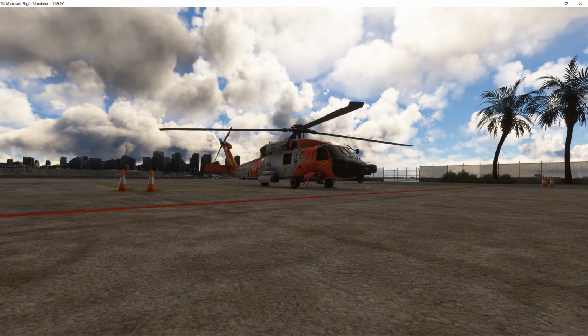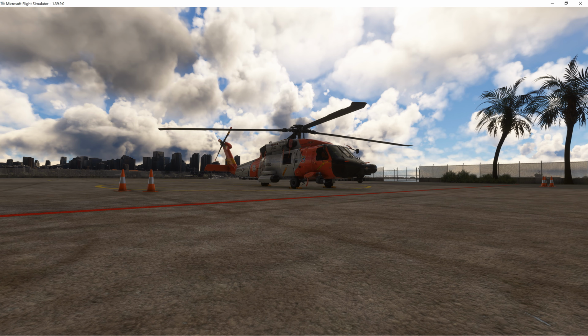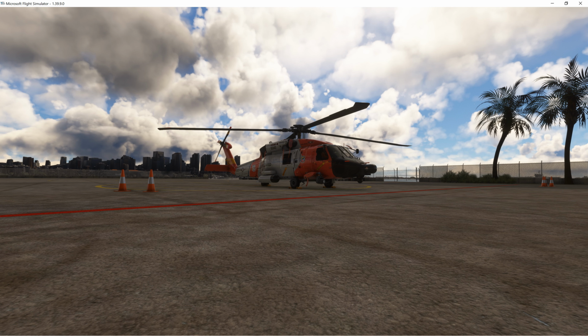Also I would like to note that particularly with this aircraft, I don't know about any others, Flight Recorder does not record engine condition and things like that. So what does that mean for us? Well, when I do an engine startup, Flight Recorder doesn't recognize that. So I could leave the aircraft in the condition that it's in right now and play the playback from the Flight Recorder, and the aircraft will take off and fly the entire route, which would be kind of funny to watch. We're not going to do that.